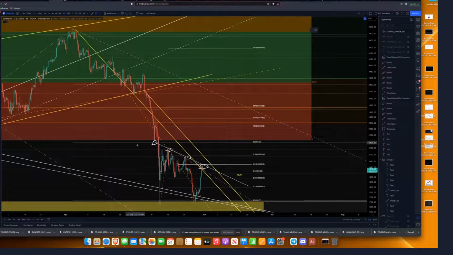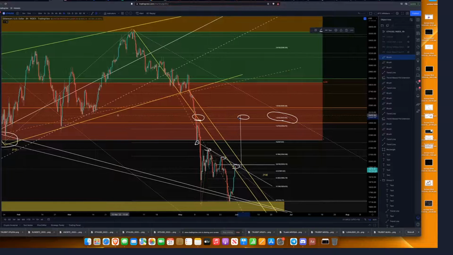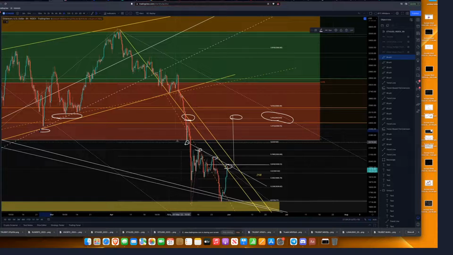So we can use the formation as a target, the high. That could be our target if it breaks out there, which equates to roughly this level here on the 1.414. So that will be our first target. And then you can see that's got confluence along that area. This could be our initial target, resistance there, which is here, 0.2. So there's going to be one resistance level, and then this is a major resistance level there, based on this formation.